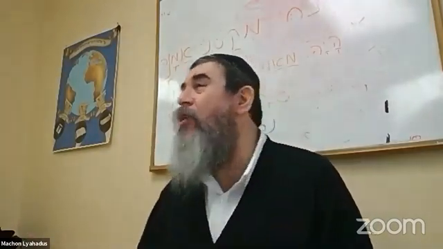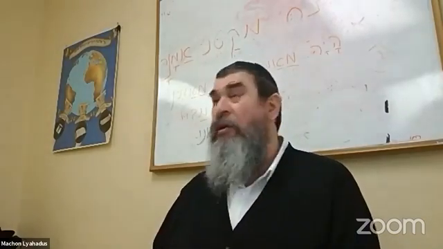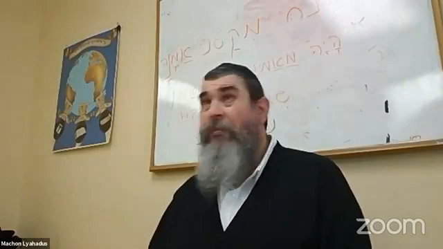So Haman comes up with a new trick. What's the trick? I'm going to throw a goral. I'll see what happens. If it lands on Tishrei or lands on Nisan, I won't destroy the Jews. If it lands on a month which is bad for the Jews, I will take that as a sign that the Jews are vulnerable. So he throws a goral, it lands on Adar, and the Gemara says, Samach simcha gedolah. Haman was so happy. Why? Because Chodesh Adar is a bad month for the Jewish people, because in Adar Moshe Rabbeinu passed away. And of course, the Gemara says, he didn't know that Moshe was also born in that month, and so on and so forth.